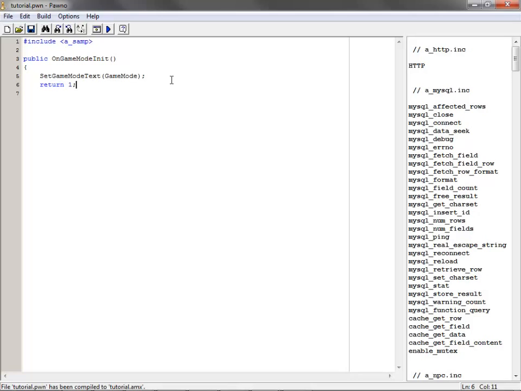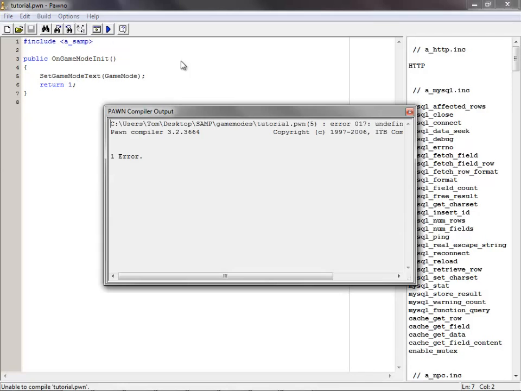You must remember to close each line off, otherwise the script won't be able to tell which line's which. And we put return 1 so it knows that it shouldn't return a value. So now we just need to go back and close that whole public off again. So now that public is finished for the time being.